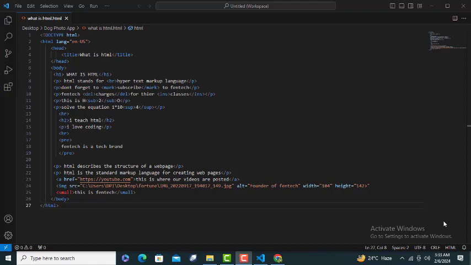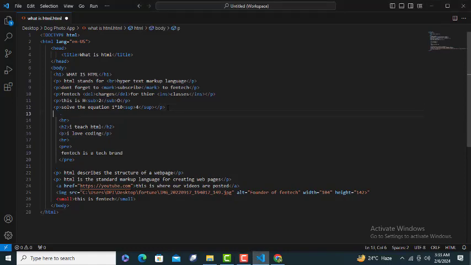The HTML blockquote element defines a section that is quoted from another source. Browsers usually indent blockquote elements. So let's try something. First, we're going to open our P elements and we're going to write, here is a quote from, let's use Albert Einstein.